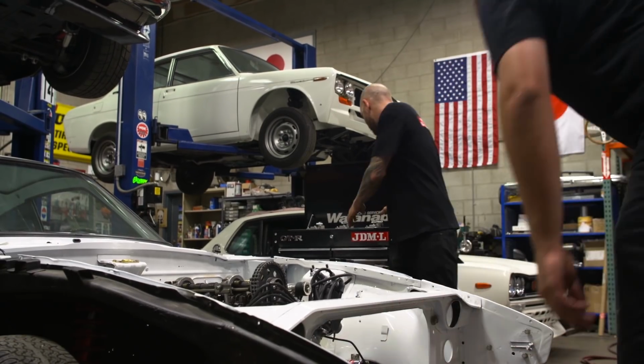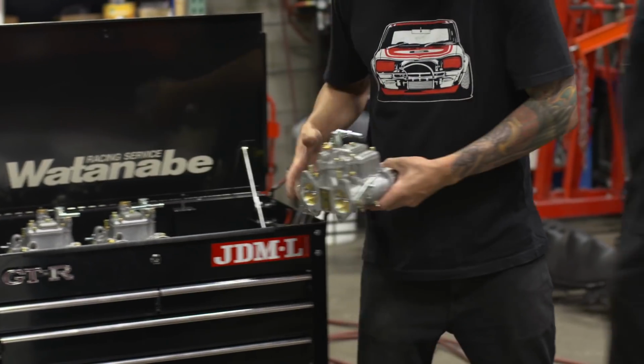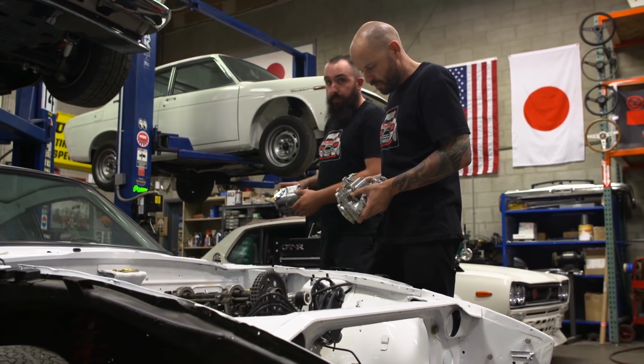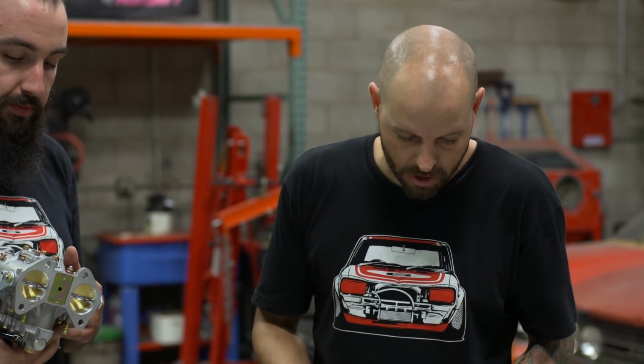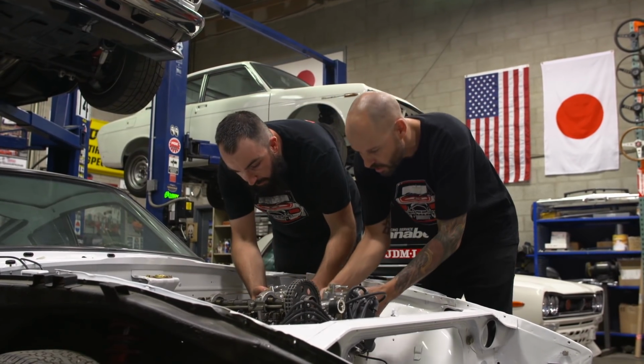Check it out, man. We got the carbs from Japan. 45s. Yeah, this is the first set of OERs we're doing. Hopefully we have Japanese precision here, but then we also have Weber internals. So from the factory, this car would have a dual carb setup, and we're moving to a triple carb setup, which not only looks really cool, but it's also going to make power as well.